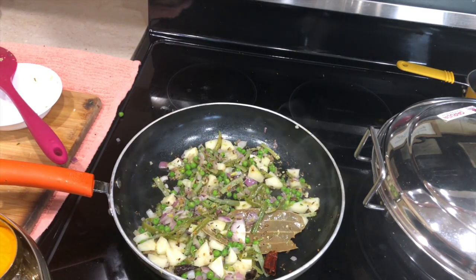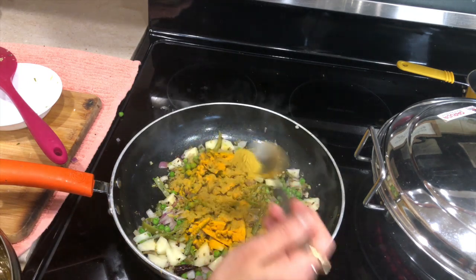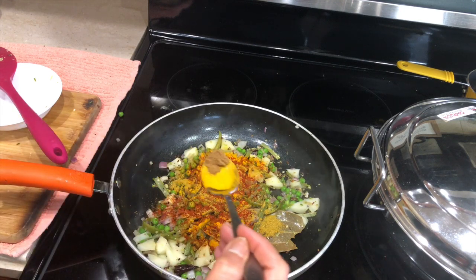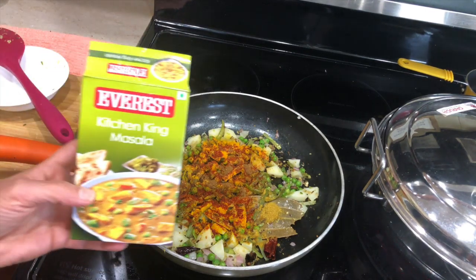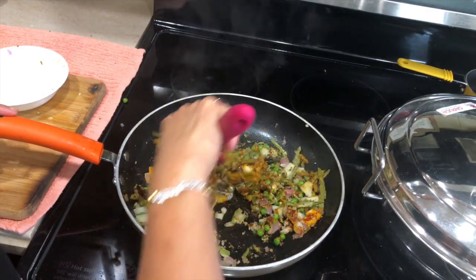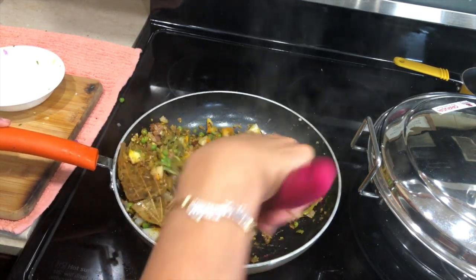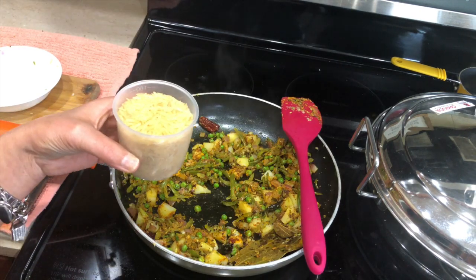Next, I'm gonna add all the dry masala. So first of all, haldi powder, dhania jeera powder, red chili powder. Also adding just a little bit garam masala. And this is totally optional, but I'm gonna add some kitchen king masala. Now, if you have a pulao masala, you can add that. First of all, I'm gonna go ahead and mix everything first. Now I'm gonna add 1 cup of rice.